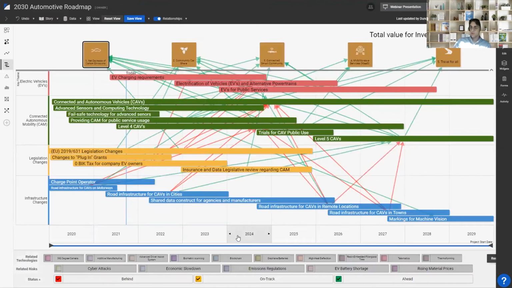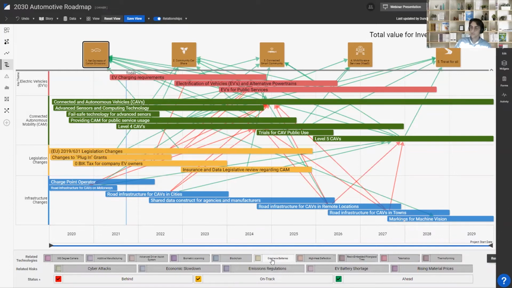But looking at the bottom of the screen here, I also have included some filters on this view, but these are slightly different. These filters actually relate back to those relationship lines that we were looking at before. So each of these labels down here corresponds to one of my either technologies or risks. And what that allows me to do is select any one of these technologies that I want to filter by, and I can look at how that other item is going to be impacting the items that we have in this timeline here.